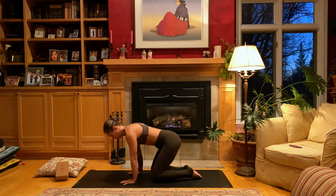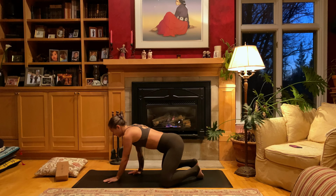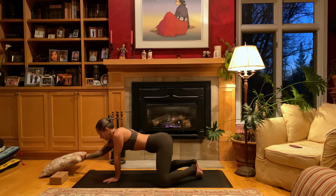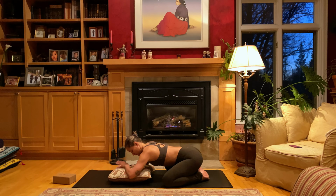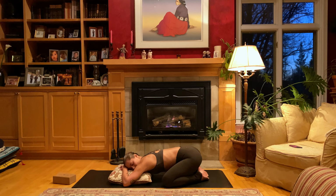From here, go ahead and grab your pillow. And find your feet so that way they are to the width of the mat, big toes come to touch. From here, bring your forearms to the earth. Bring your head to melt down onto the pillow. Now, if you'd prefer, you can always bring your knees to touch. It's just a different variation of child's pose. Or if you'd like, you can keep the knees out the width of the mat.